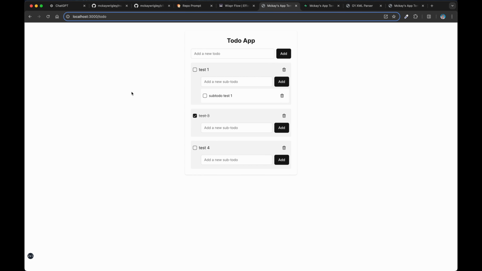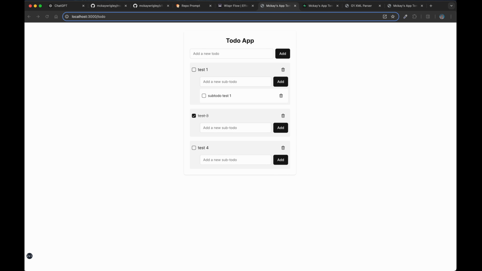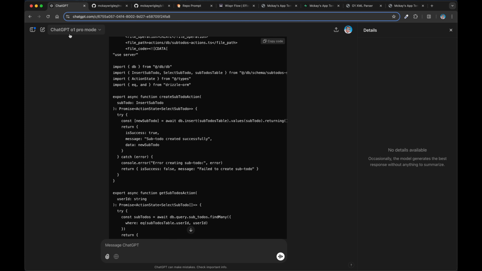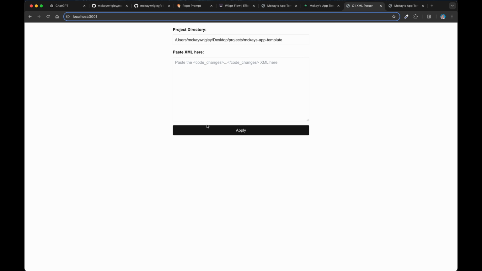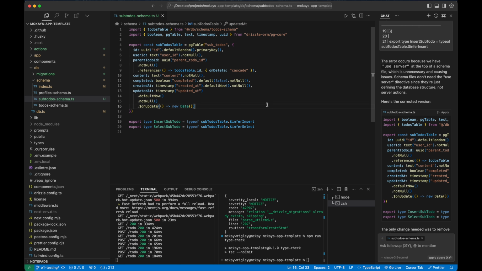Okay? So obviously because I'm having to film this, the task took a little bit longer than it normally would. But you can imagine in a normal workflow, you go from building the context in Repo Prompt, to pasting it over to ChatGPT, to waiting for that response from O1 Pro, to pasting it into the XML parser, and then making those last little tweaks in Cursor. You can do that really fast, right?